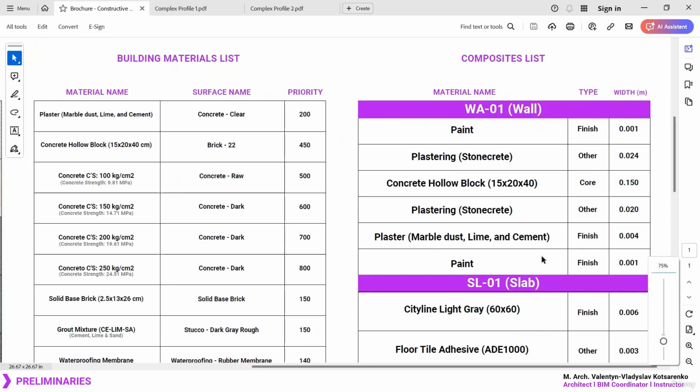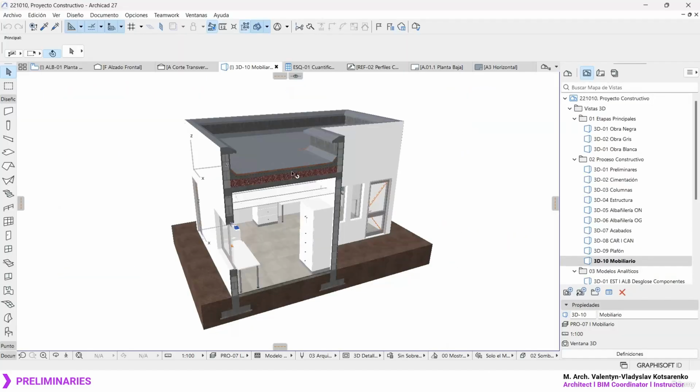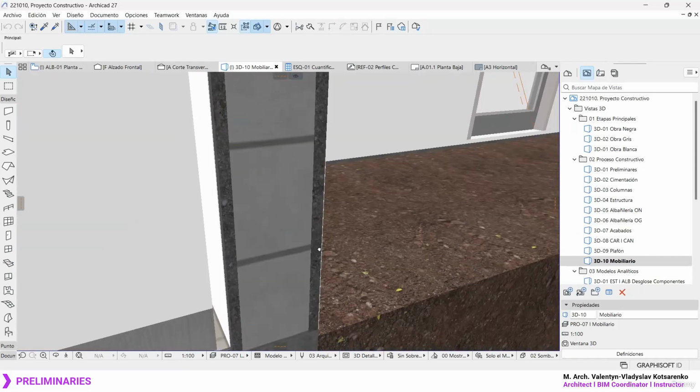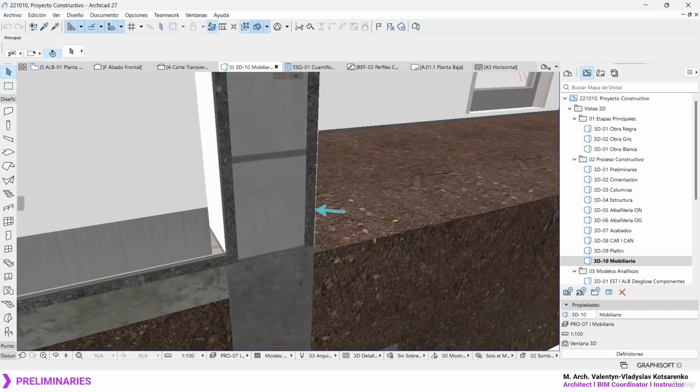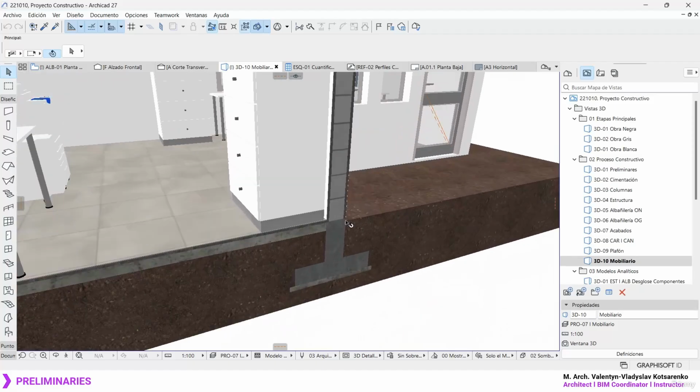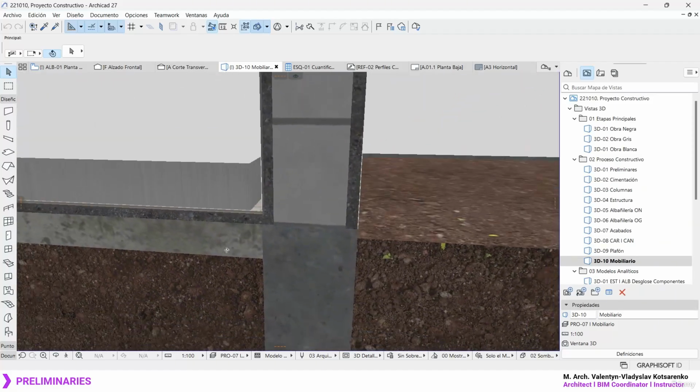In other words, a composite, we could say, for example, if I open up this model real quick, you'll notice that right over here we have many different layers and layers and layers and more layers of different materials. And this is quite an advantage with ArchiCAD because it gives you the opportunity to take your model to a completely new level, which would be the constructive level.